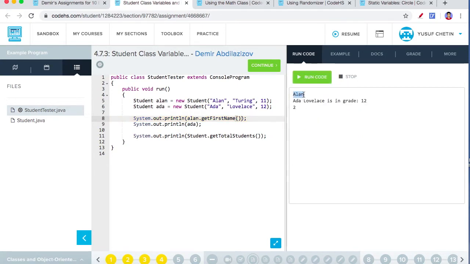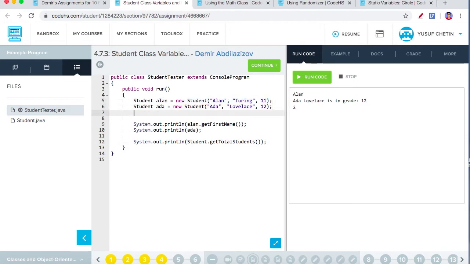So Alan is our instance, and we call the get first name method. This one calls all of Ada's information; we call the toString method. These two are static method information: total students. Let's produce another object here. Actually, let's write Alan1.